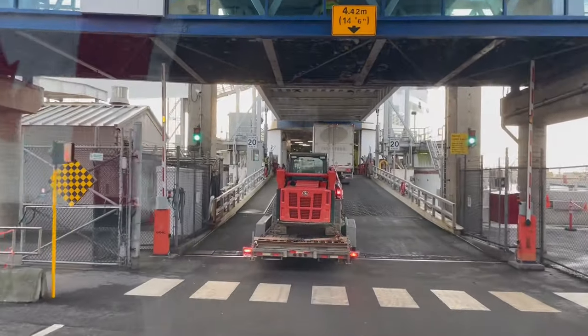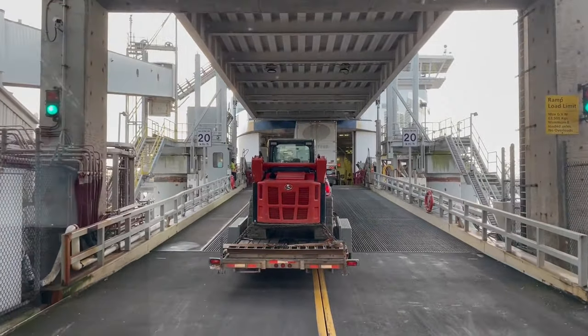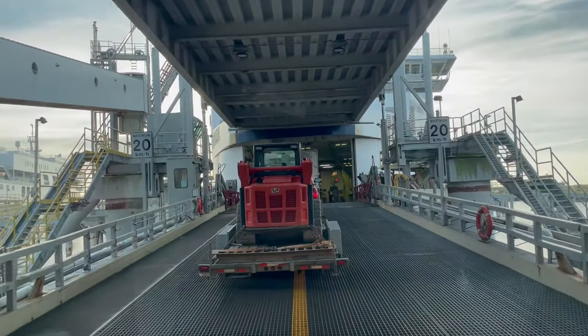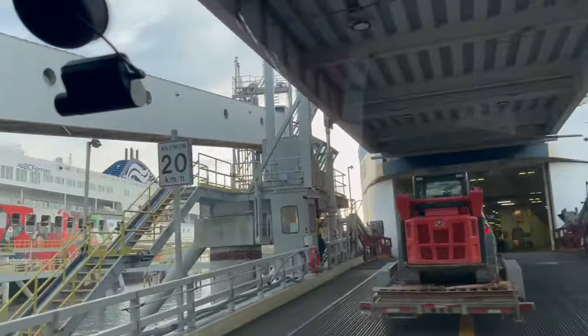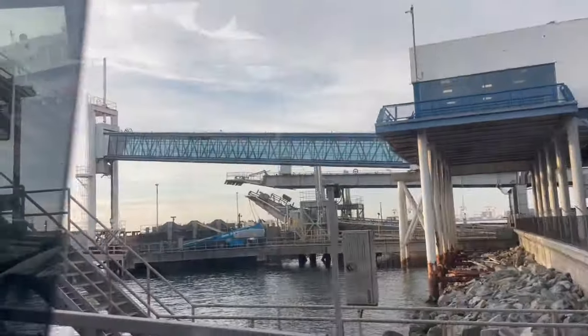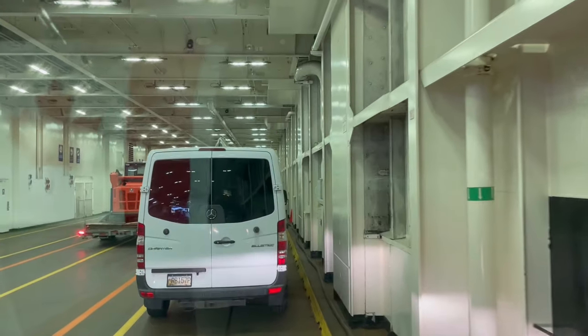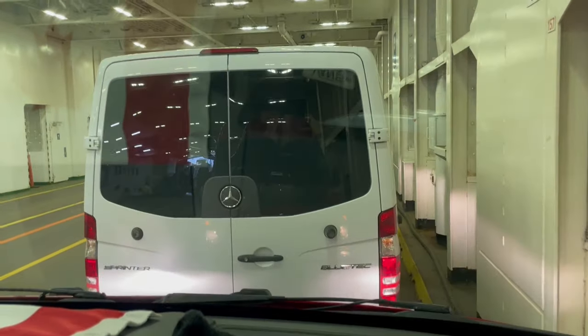Or else we would have had to wait till 5, which was no big deal really either. No, it wasn't, because this is our life. It's just, we want to get on the island now. So they got us in. I'm so super happy. Oh, they're putting us with another van. This is the cool section.